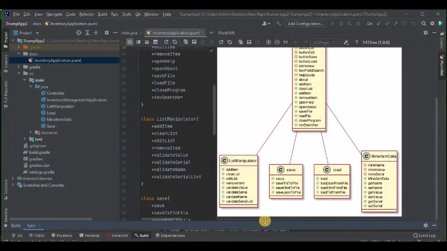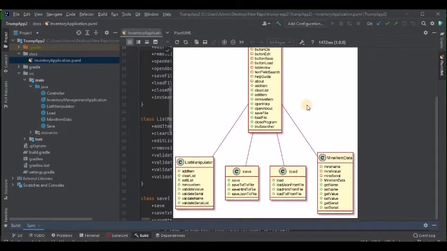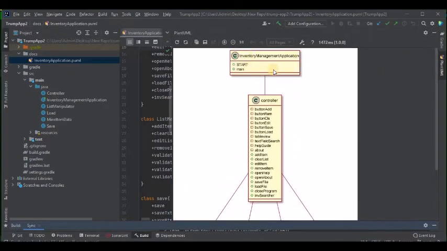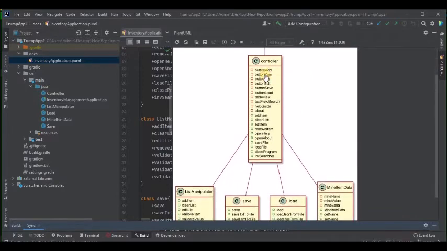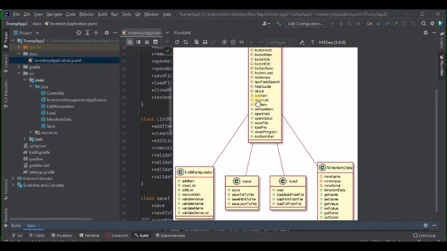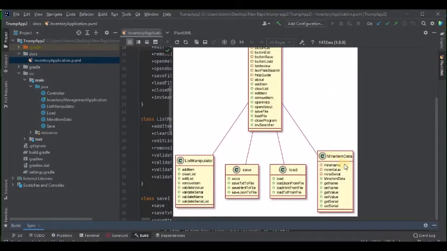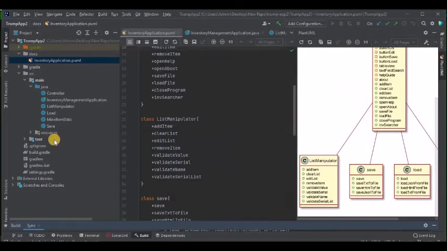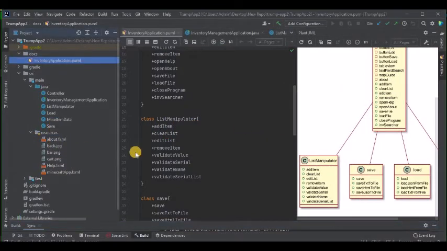So you can see I tried to put this very nicely, but we start off with the first thing that we talked about, the inventory management application, going to the controller, and the controller really controls everything. It controls the way the data is formatted over in line item data. It controls the loading operation, loading text from a file, or the saving, because the observable list was actually in there. And of course the list manipulator, anything to do with how the list is manipulated belongs in that class. And you can see the FXML files that I have there, the about, the help, and the Minecraft application.